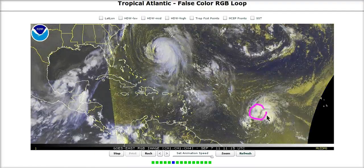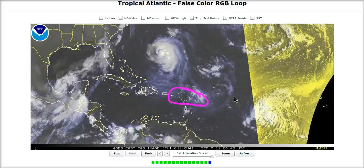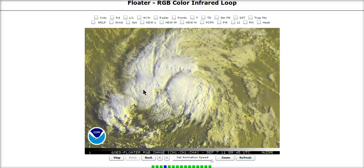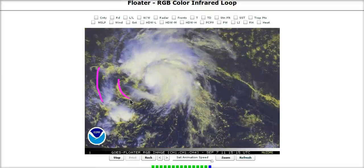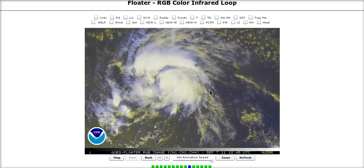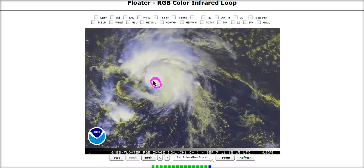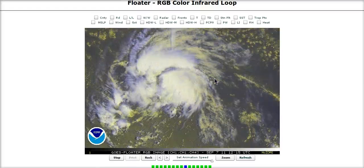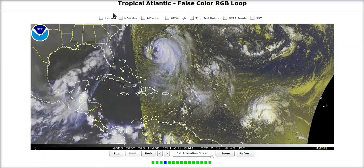You can see right now that she's moving off towards the west-northwest and is going to be impacting the northern Antilles Islands within about three days. You can see these yellow rings propagating out to the southwest of the system — there's one out here, one out here at the end of the loop. These are outflow boundaries due to collapsing thunderstorms in the southwestern quadrant of the system, indicating that there is some dry air around, more so than it may look like. The low-level center is right about here. It looks decent, but not like a rapidly strengthening system. Even the HWRF, one of the most aggressive intensity models, does not strengthen Maria very much on her way west-northwest.